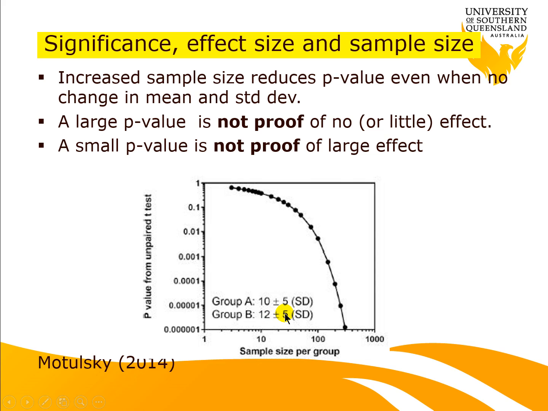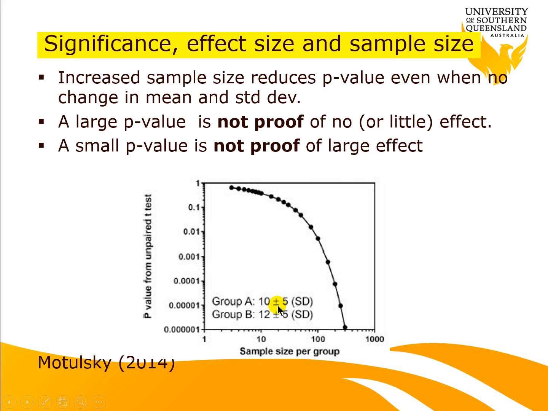So although mathematically this is correct, it's not a mistake, it's not something to be worried about, in practical terms for a researcher, what it means is you have to be really careful when you start interpreting p-values. You have to be able to describe that although this is a highly significant result, you, as the expert in your discipline, need to interpret whether a difference of 2 is actually practically meaningful in whatever variable you've measured here.